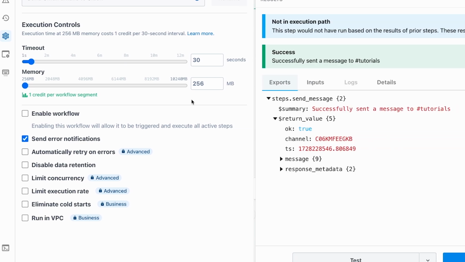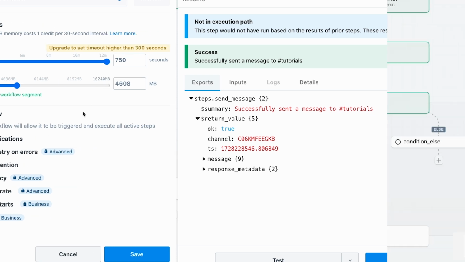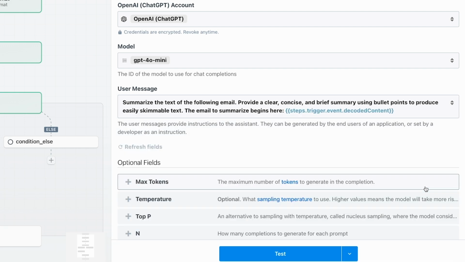Another unique and extremely useful feature in Pipedream is the ability to adjust the timeout window for each automation. By default, each workflow will wait up to 30 seconds to run each step, but you can raise that all the way up to 12.5 minutes on a premium plan. Your workflows will consume more credits if they use a longer timeout window, but this can be an indispensable feature if your automation relies on lengthy actions. For instance, you might need to wait a while for an AI to process a long prompt.